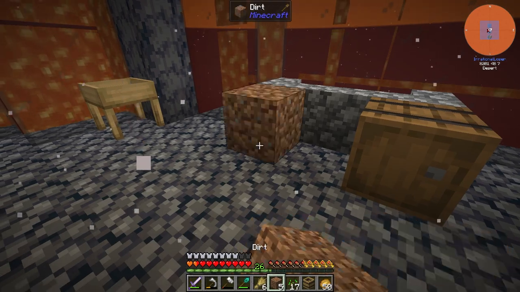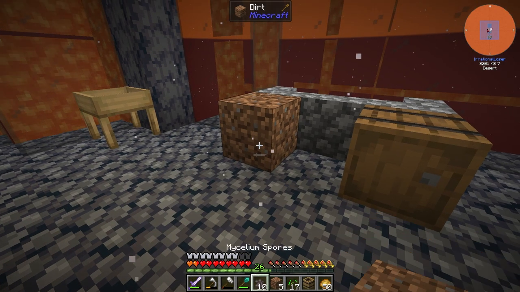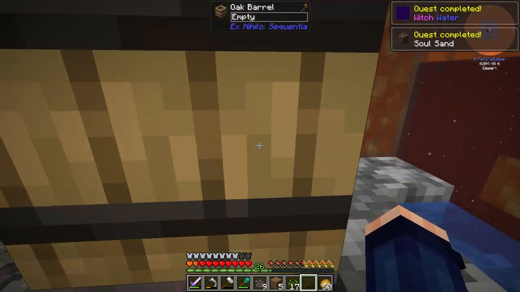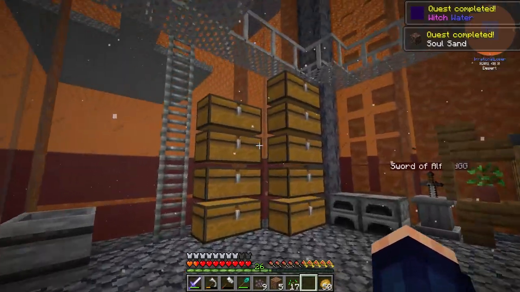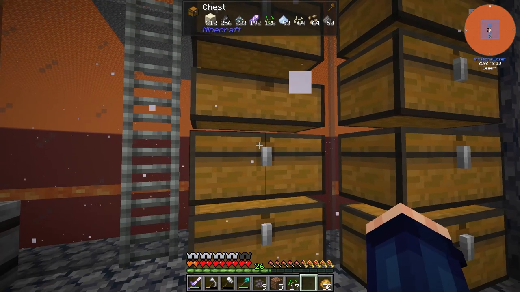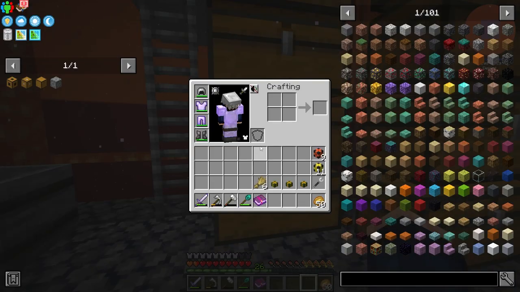So I need a piece of dirt for that. I also need this mycelium spore. Turn in at that, and then we can place that down, and then I get a bucket. And I'm running out of so much space because there are so many seeds. I can get rid of these. I'll just put all this back.